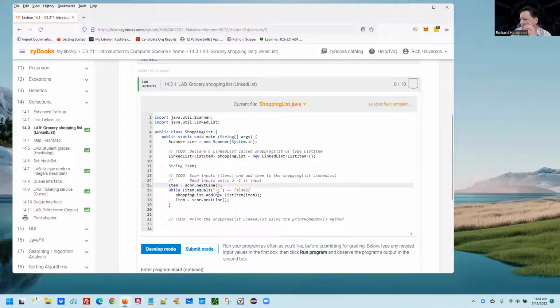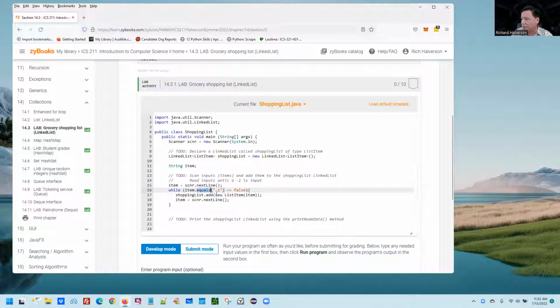Now you may wonder why we can't just say is item not equal to -1. We could do that if item was assigned by an assignment statement assigning it to the constant string, the literal -1. We could use the not equals sign in that case, but in this case we can't, because item was assigned a reference. It read in the next line and then stored it someplace, and then item was assigned a reference to it. So when we try to compare item with a literal, we're comparing references. They aren't referencing the same thing. So we cannot use the double equal sign. We have to use either equals or compareTo. I chose to use equals right here.